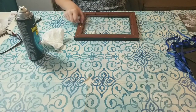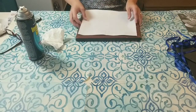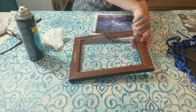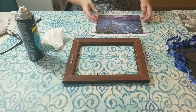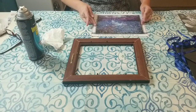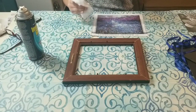Now this one only has a hanger on the one side, so I'm going to have to add a hanger to it, and that kind of blows. But you know what I forgot to do? I'm talking. Multitasking. Let's see. Or maybe I did and I forgot. That happens too. Yeah, this one I do need. I think I'm going to need to put something around the edge because it's not even close. But when I put it in here, it is close. So again, it might be just fine. Let's double check.